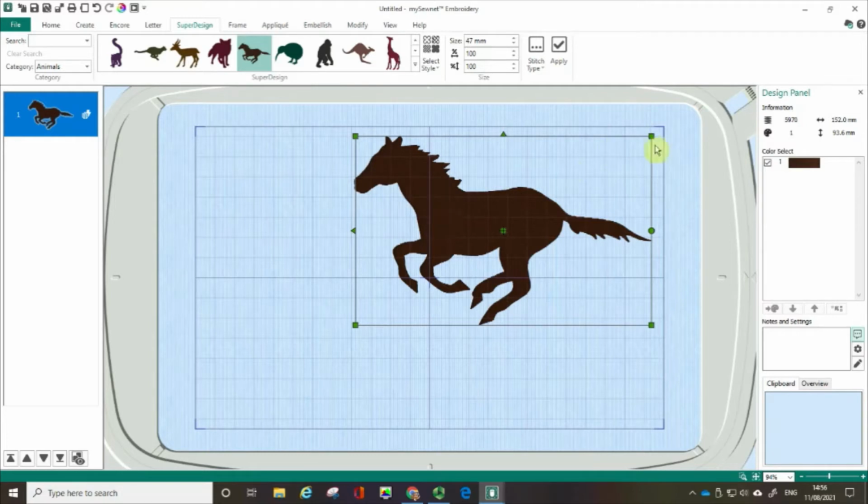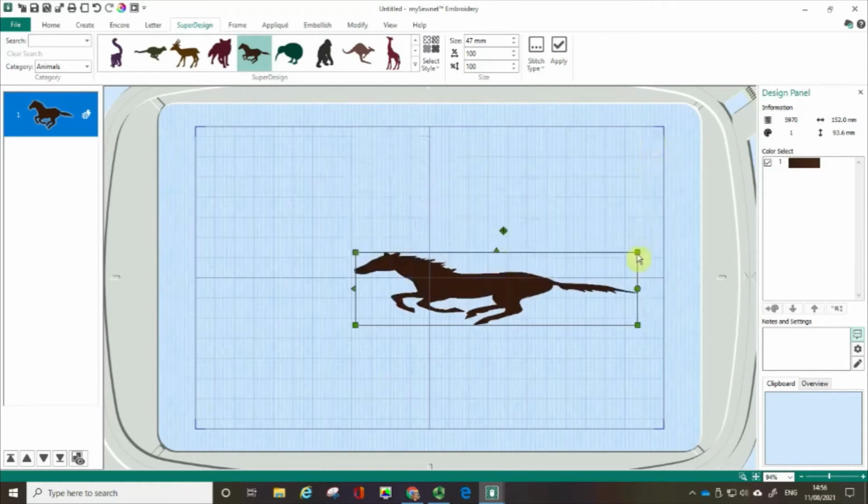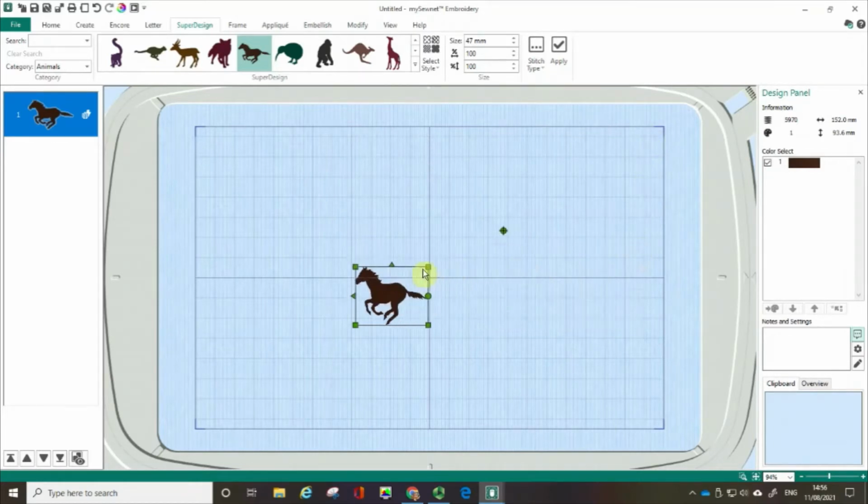And similarly, if I size this down, and if you want to, you can actually change the proportions. I'm not holding down my shift key, but I'm just going to make this really, really tiny. Again, you can see the software has recalculated the stitch count, so it would stitch out really nicely. If this was a conventional embroidery and you'd resized it down there, you'd have had a terrible mess.